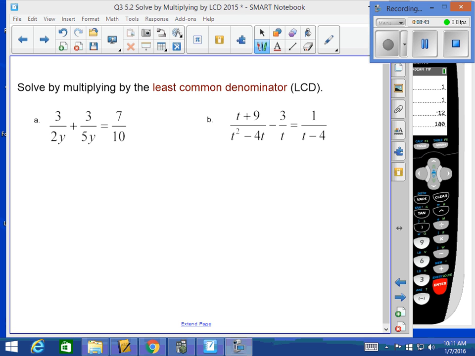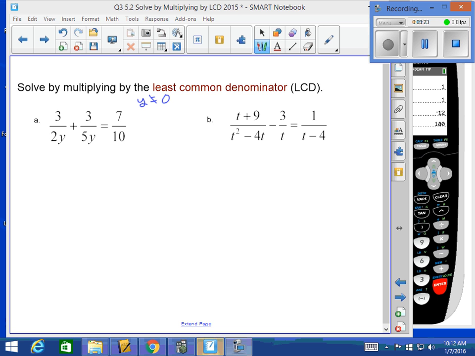So if I were to work this out and come up with an answer of 0 for y, I can't use that answer. Okay, so you can never let your final answer be something that would make the denominator equal 0. So sometimes it doesn't even come up as that number, but sometimes it does appear as an answer when you work it out. And then you just have to know that you have to exclude that answer. It's not in the domain. So I'm just going to make a little note to myself that y is not going to be allowed to equal 0. That way, if I work it out and come up with an answer of 0, I know to eliminate that as an answer.